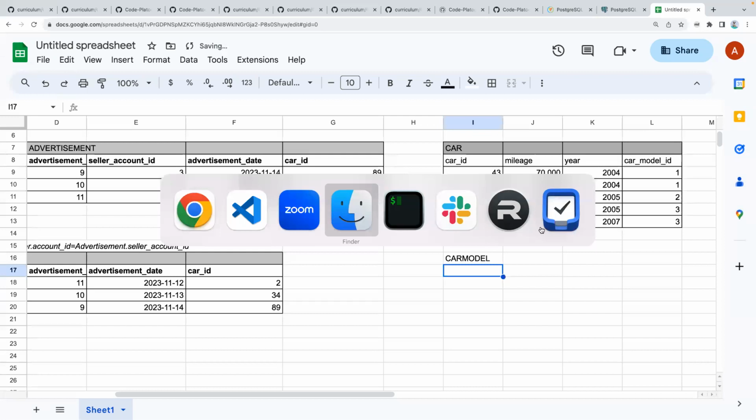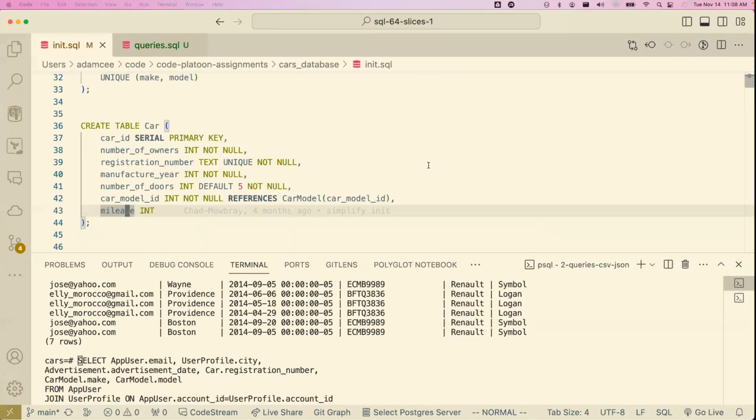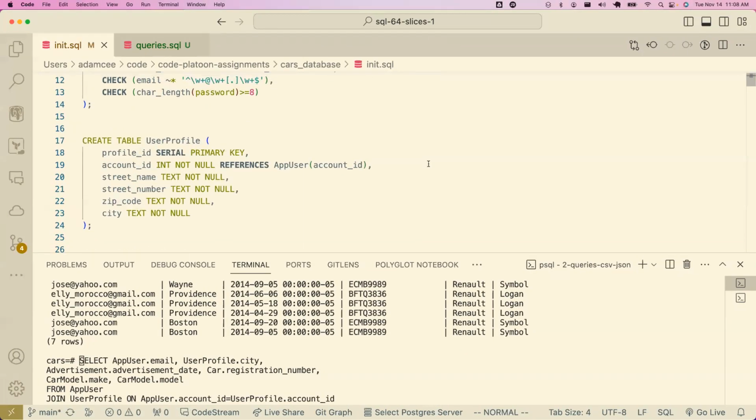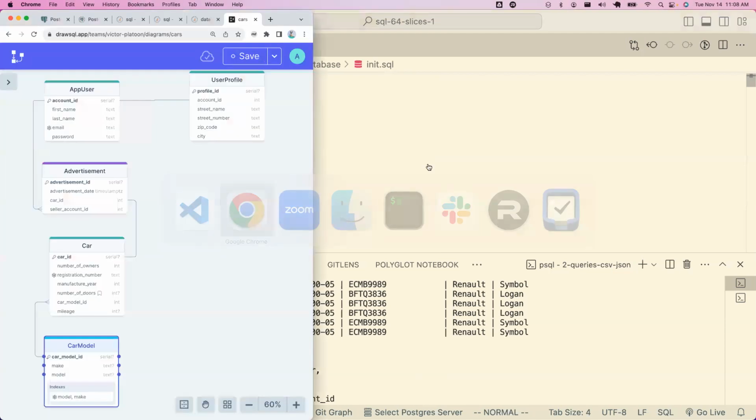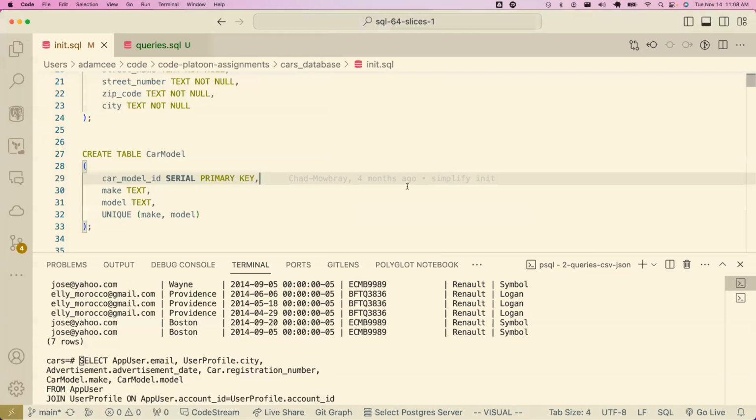Let me look at this DB schema to make sure that I have this one right. Car model ID, make, model. Yeah, and we have this. So this is something a bit more advanced. This is not a primary key, but you can use this unique constraint, and we'll talk about this more tomorrow, so that we don't end up with two rows in our car model table of the same make and model.